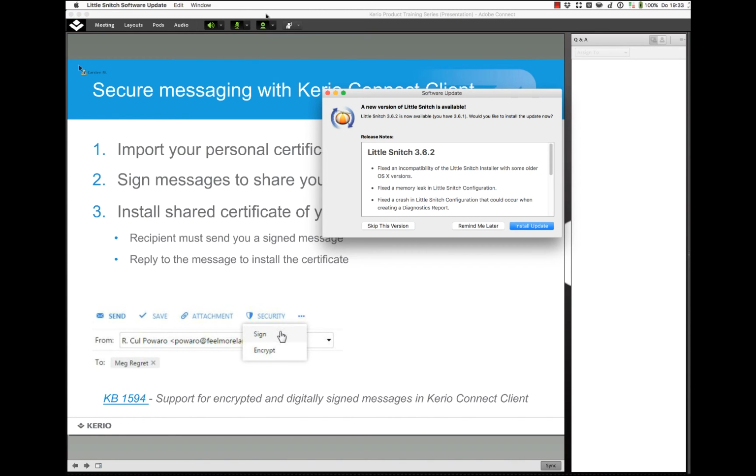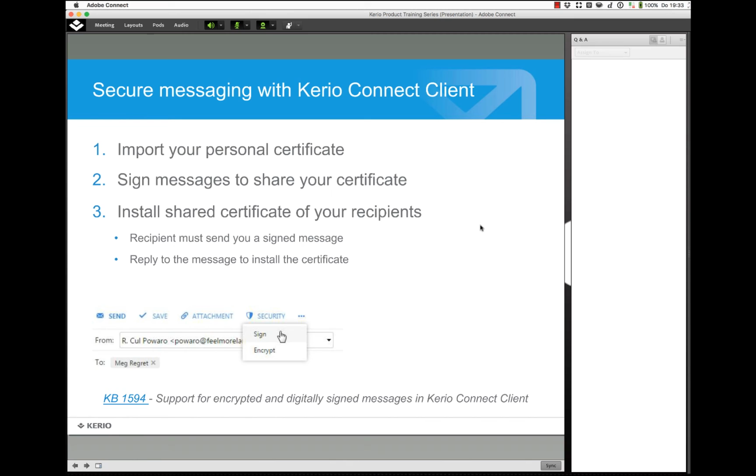Just to point out, and again, it's reiterated in the knowledge base article 1594, the certificate is installed on your end if you're using Kerio Connect Client once you reply to a digitally signed message. If you already have a contact for that person, it'll associate the certificate with your contact. If you don't have a contact, it will still save the certificate when you reply, but it will save it in a local certificate store that you won't actually see. But the certificate is still there for the contact. And at that point, as you see from the image there, you can sign or encrypt messages once you've engaged in that response, with both the sender and the recipient. So going back to that illustration of Bob and Alice.